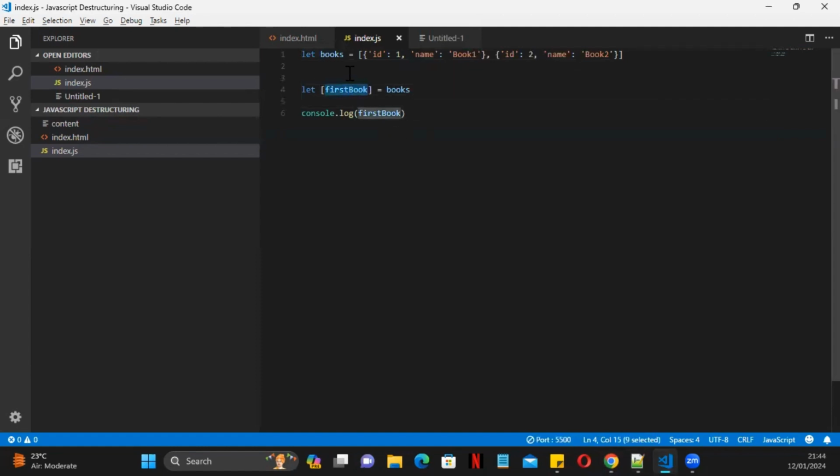Now since it's a kind of object, I can further destructure it. How would I destructure it? I'll just say name, and I can use the name here. Working. At the same time, I can create an alias out of it, right? And I can use that name, right?